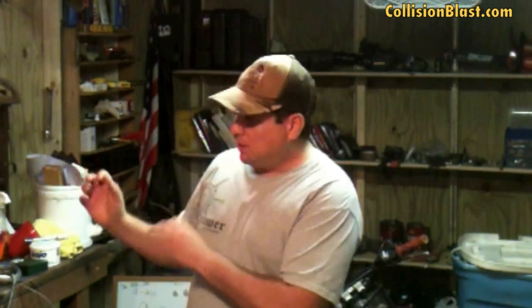So anyway, if you're having that problem, what do you do? That's basically the question. I've just painted something, and again, this could happen in the sealer. If it happens in the sealer, get some 600 to 800 and sand it out a little bit in the areas that are dry. You don't necessarily have to sand everything. It's usually spots. Sand that out, and use a little bit of water just to lubricate it.